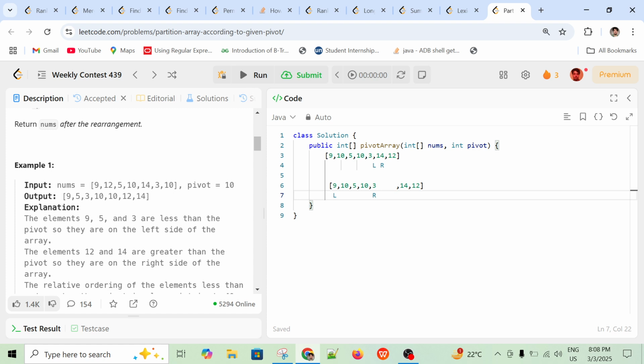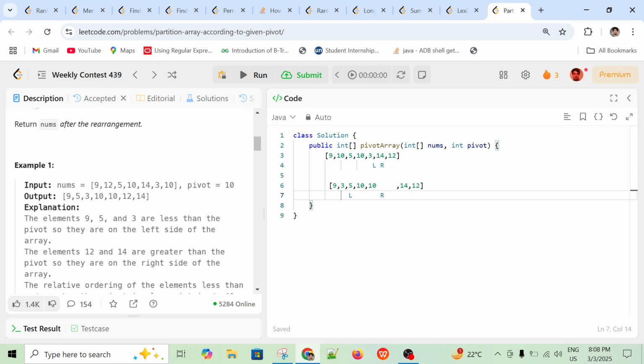So here it is less than the pivot, so we will move, so it is greater than or equal to, so we will stop it. It is less, so we will swap it, it will become 3 and it will become 10.